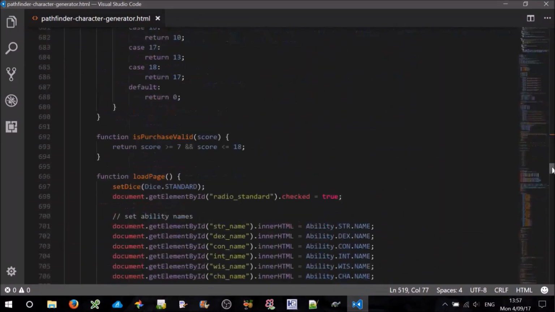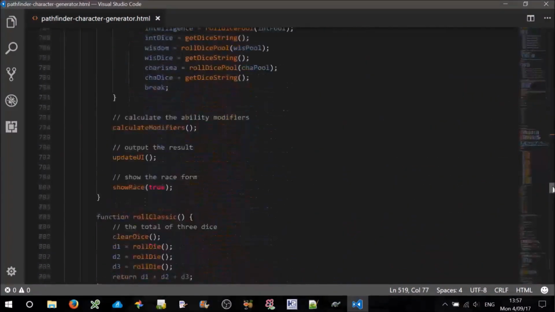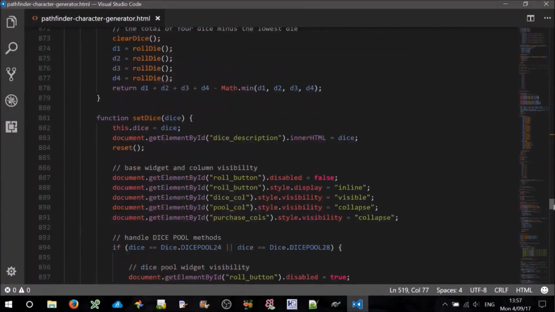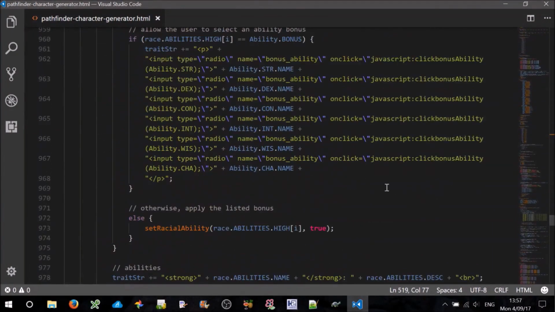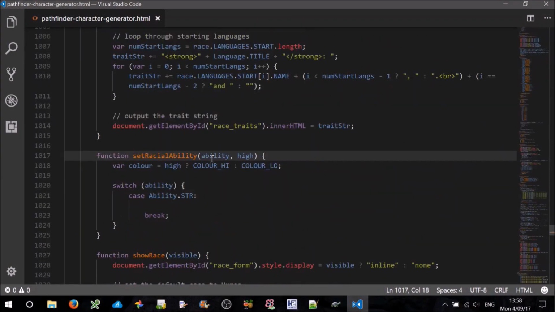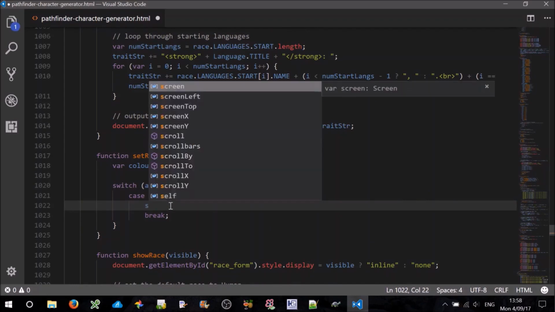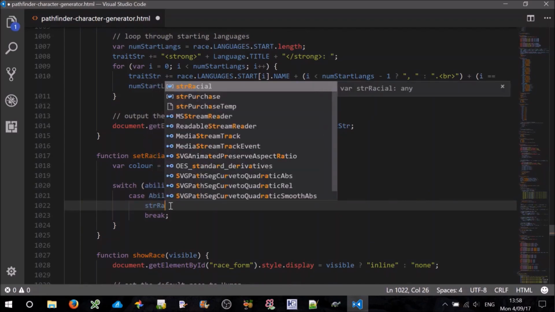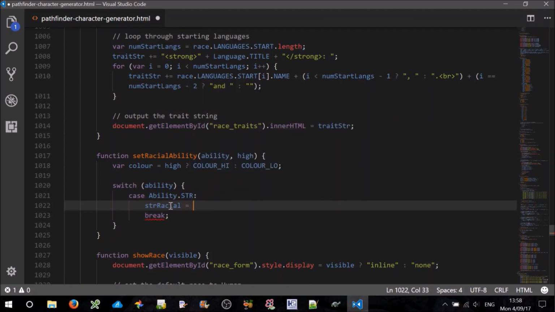Good-o. And within our new method, set racial ability, that's one, isn't it? With our new method, we want to set that, don't we? So strength racial will equal what? Well, it depends on whether it's high or low, doesn't it?